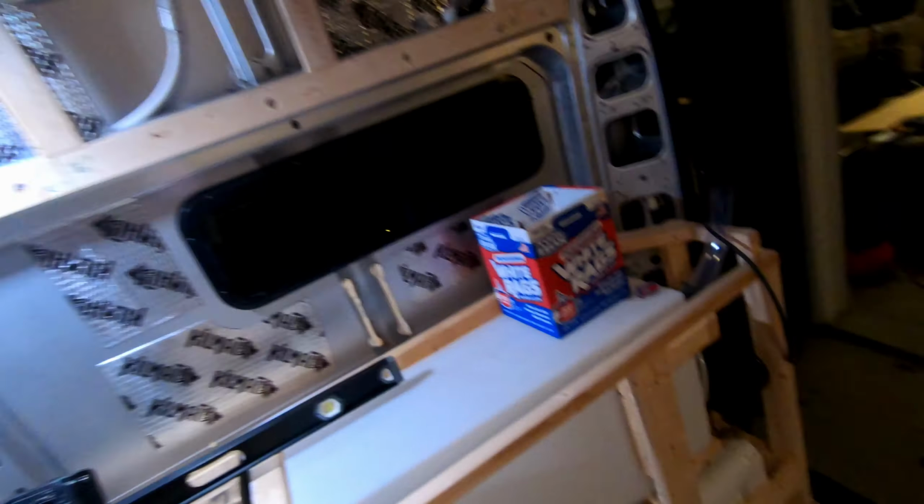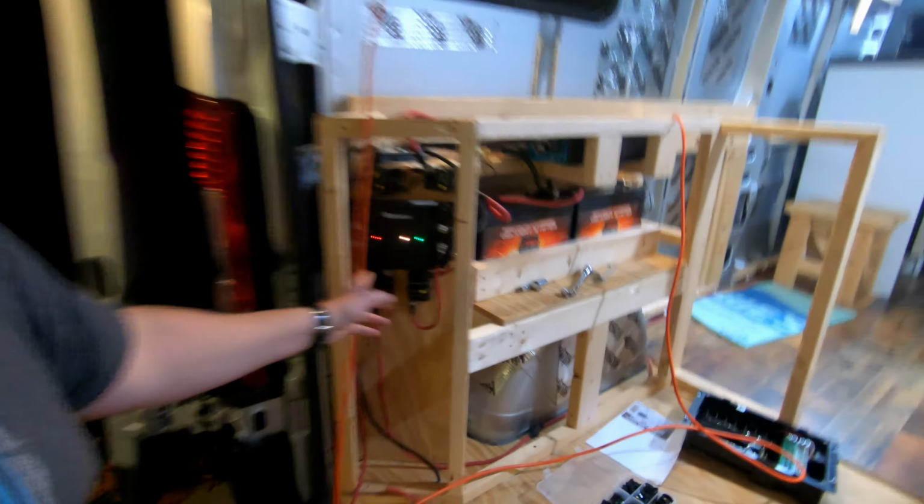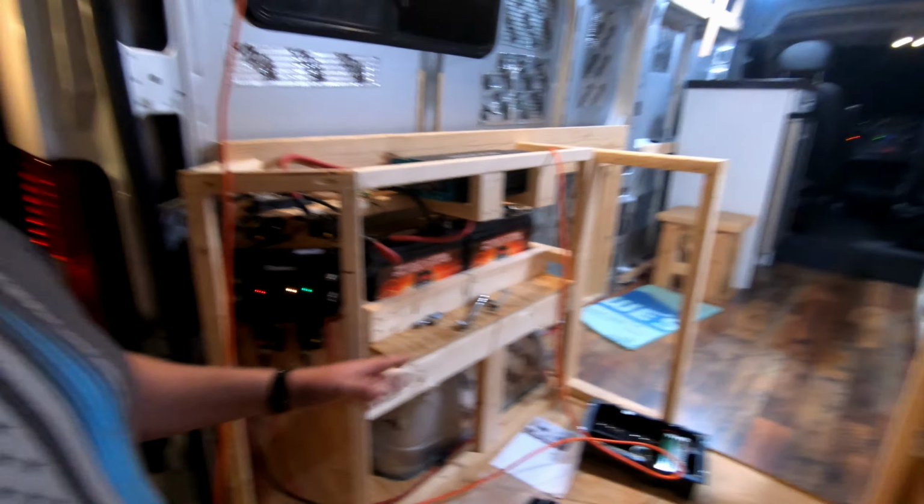We are now powered by our 2 house batteries. We're charging with our alternator and batteries are nominal in the bank. Everything's looking good, guys. That's a wrap for this episode. Next episode on the part 2 electrical install, we'll cover the solar panel installation and routing this whole baby out with all this beautiful electronics we went over today.